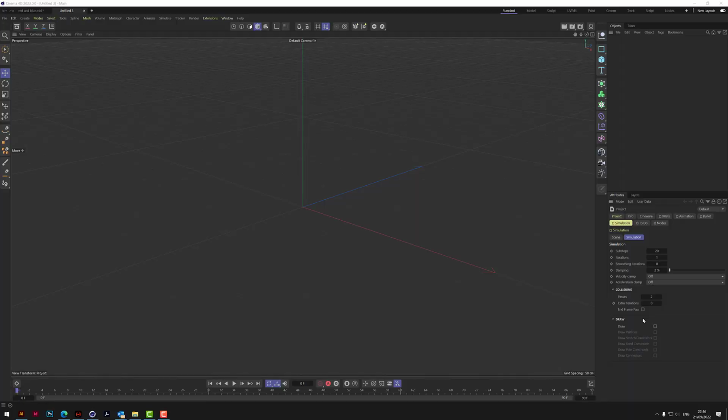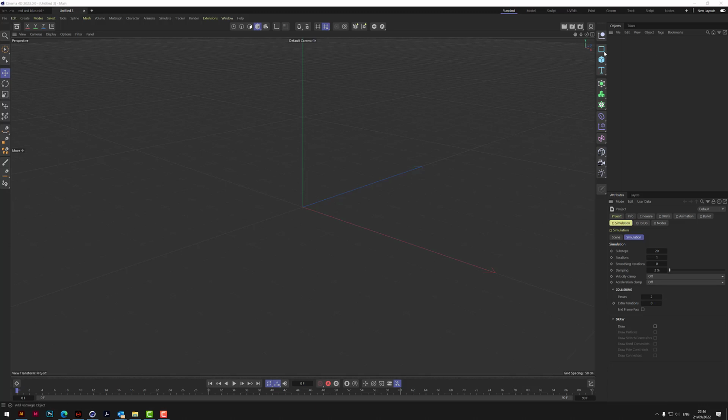Right, here we are inside of Cinema 4D, the 2023 version. So let's make, first of all, the spider's web that you've seen in the video. And then I'm going to introduce the red and blue character that fall into it. Okay, so let's just go through how we do this.